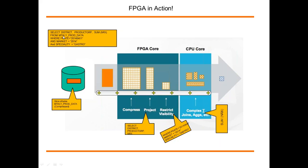So when I store the data in this monthly production data table, I have 96 disks. My primary job as a database administrator for performance is to make sure this table data gets distributed across all the disks equally. Remember that word equal. Even if you don't understand now, don't worry. I will have a separate class on it in the distributions section. In summary, when I try to store some data in a table, my job is to make sure the data gets distributed across all the disks equally.